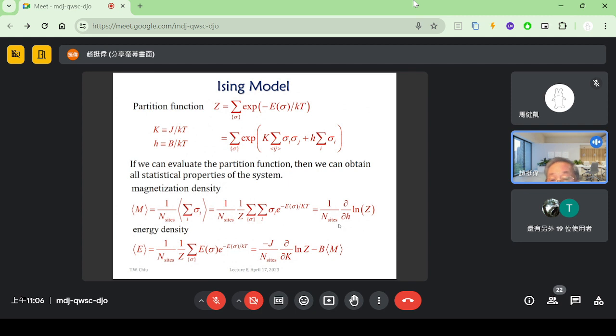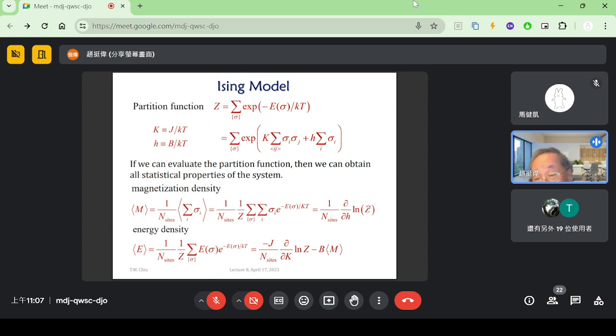This can be obtained by differentiation of log Z with respect to h. When you perform the differentiation, you get 1 over Z, and when you differentiate the exponential, you bring down the factor sum of sigma i, so you obtain this expression.